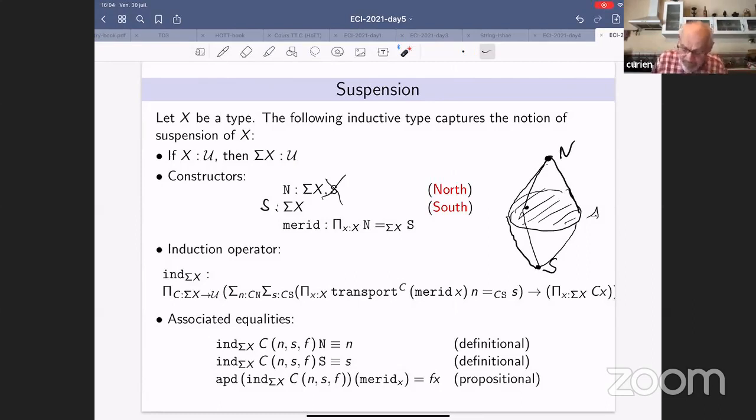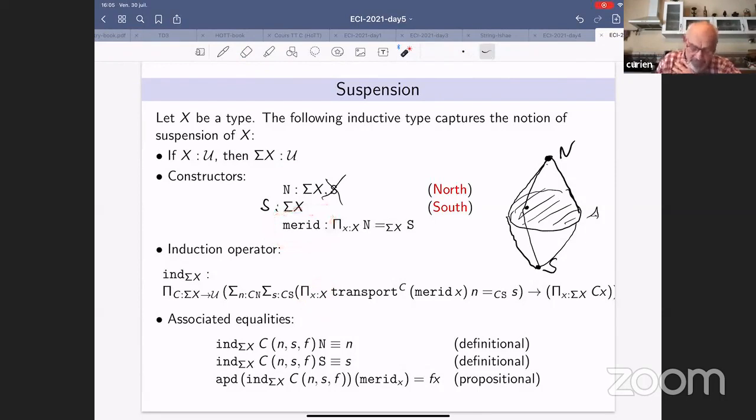We want to find, here it's this picture, the official picture, and I want to draw it inside C. This is the formal north and south pole, and this is the real one in the total space of C. And then, similarly to the circle, I need a path from my little n to my little s for every x in X corresponding to every meridian.